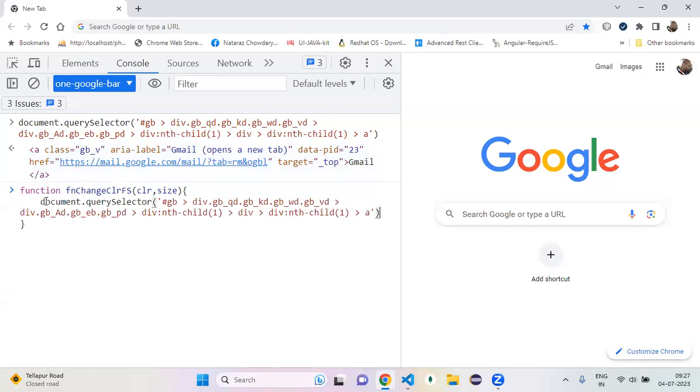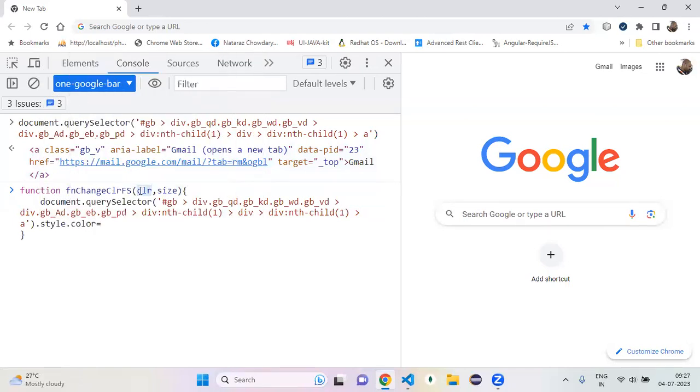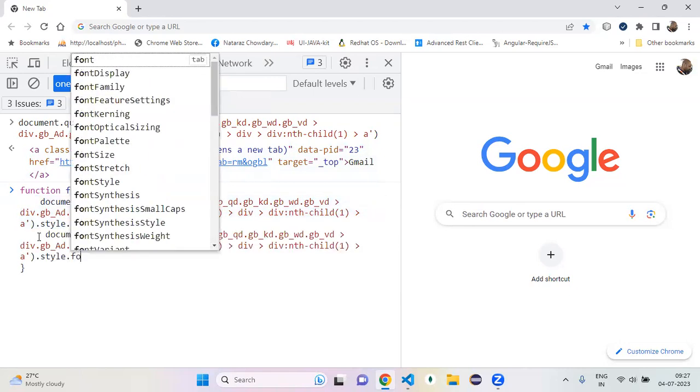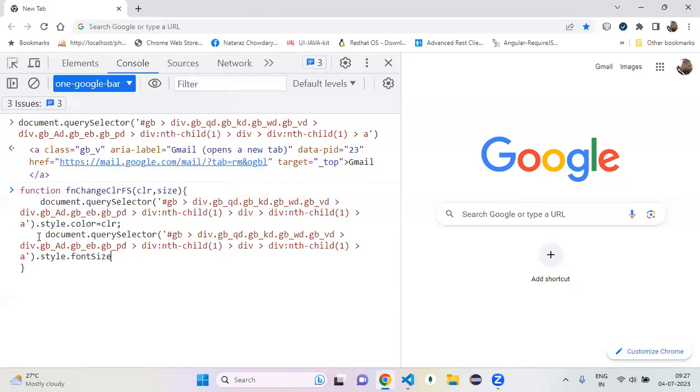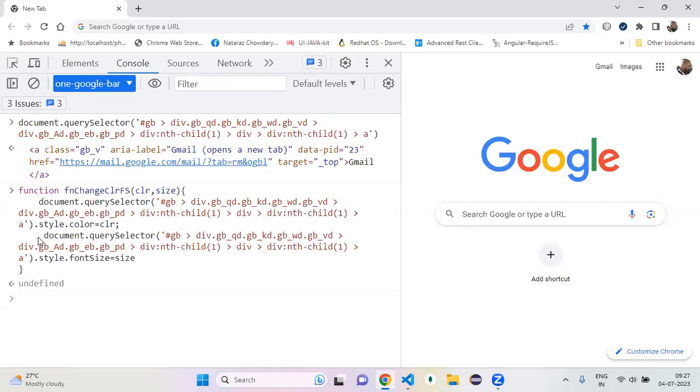Perform which operation? Dot style dot color equals, don't hard code it. This is my color, that is one. Go to the next line with Shift Enter. For this particular element, I want to apply the style. Which style? Font size. How much? This size you can apply. My function is ready.